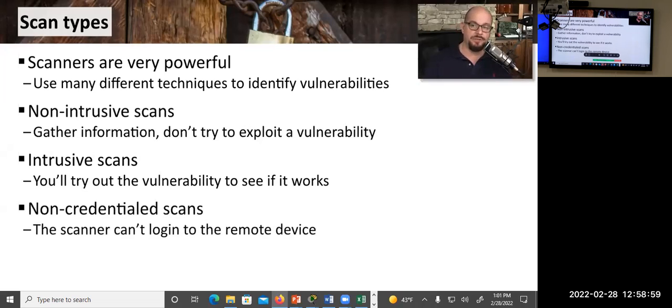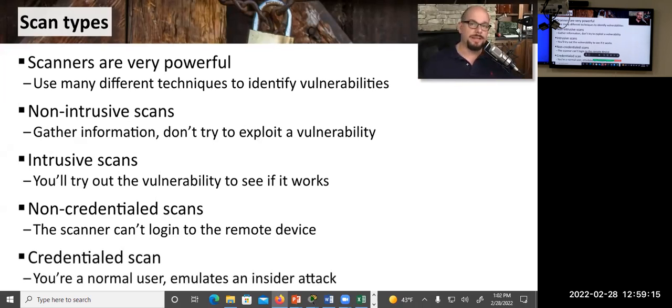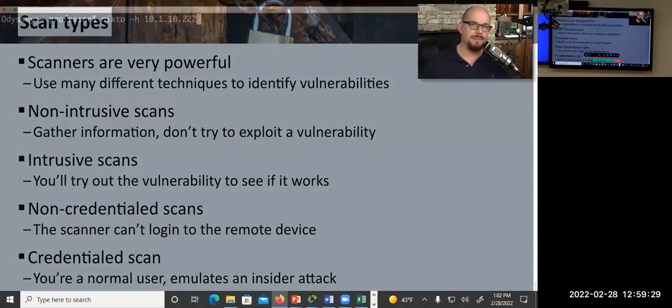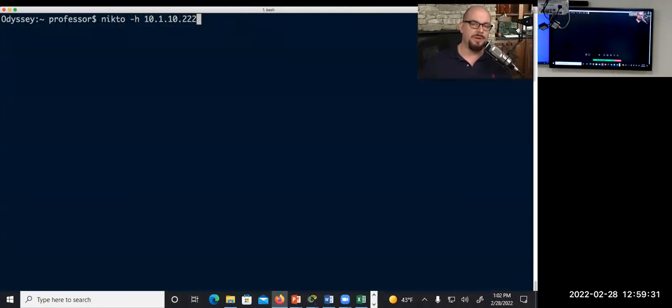This might also be a non-credentialed scan, where you don't have any access to that server, you don't have a username and password that you could use to authenticate. The scanner is going to act just like everyone else who's sitting on the outside and trying to get into that system without any specific credentials. Some scanners will act as a credentialed attacker. So you provide the scanner with a legitimate username and password. It uses that to get into the system as a normal user and then tries to find ways to get around the existing security. I'm running a vulnerability scanner on my system called Nikto.